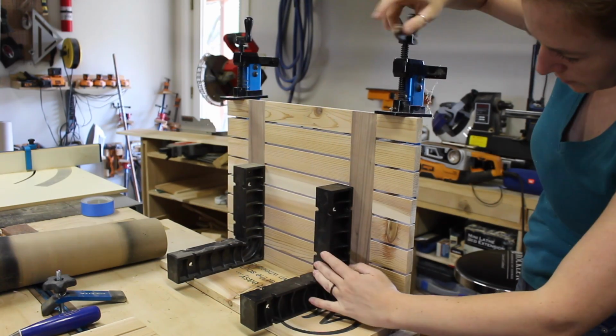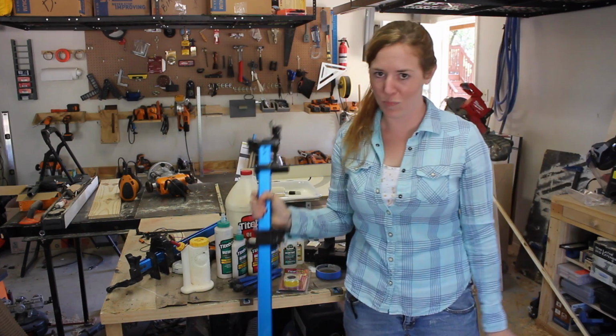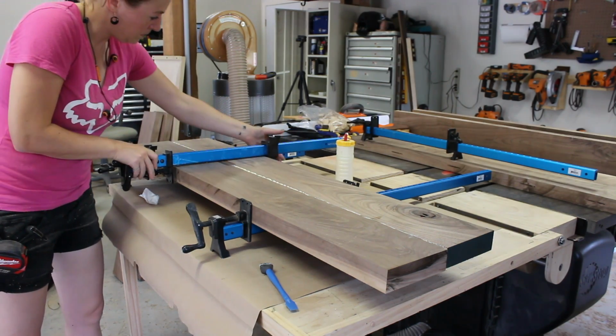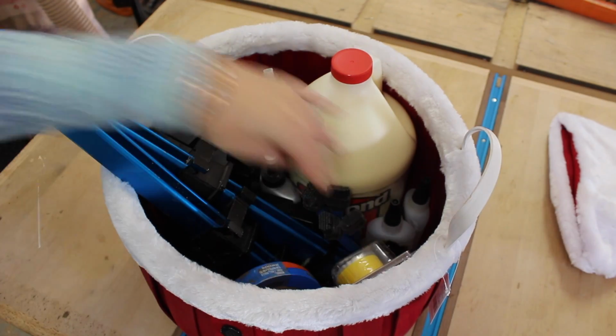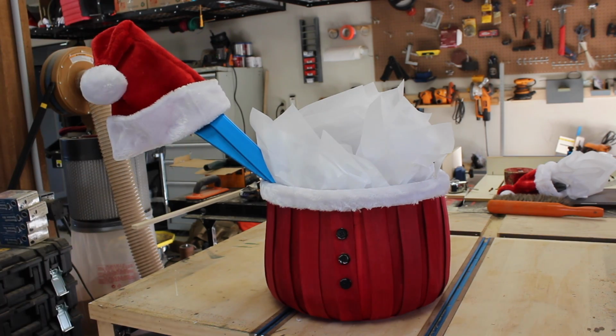These really help to make gluing up at a 90 simple and quick. And then of course you can't go wrong with throwing in a few bar clamps. My personal favorite are the Surefoot bar clamps, and the sizes that I mostly utilize are the 24 and the 36-inch ones. While this bundle is comprised of many smaller items, mostly consumables, I think anybody, especially with a woodworking shop, would really be appreciative of such a functional gift.